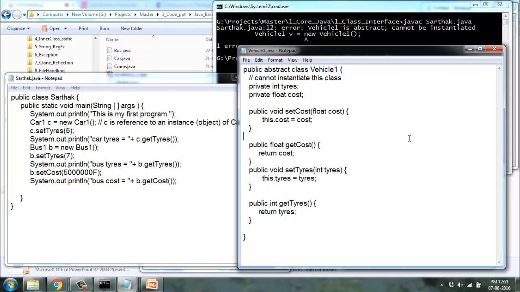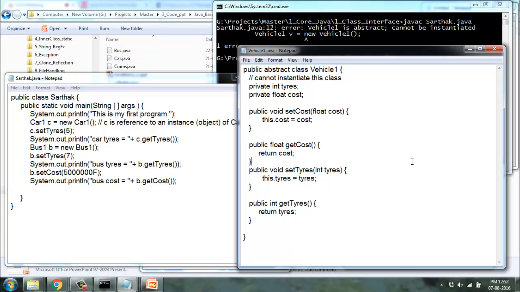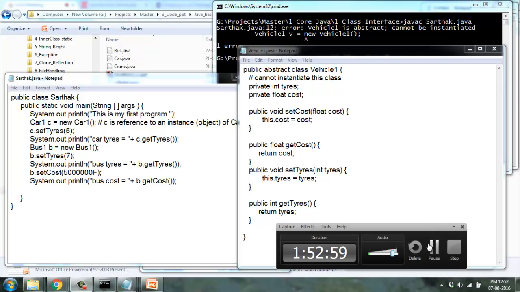Hello? Yeah, a small doubt here. I'm getting an error when I'm doing the inheritance. I'm getting an error on public class, access vehicle, says that cannot find symbol. Just copy paste that here.